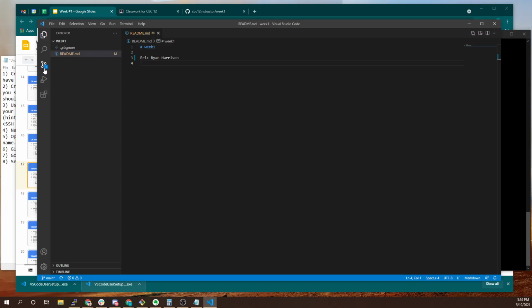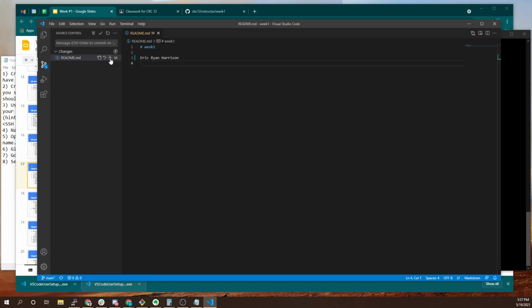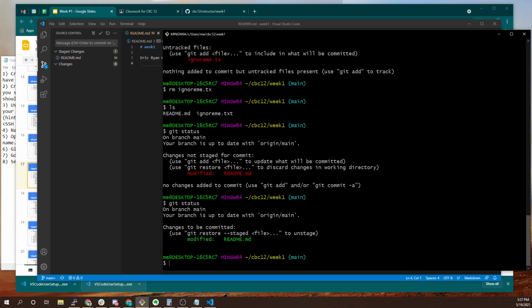You also see that there's a little 1 over here. This is the source control mechanism. So directly from this window, you can check things in and out of version control without having to go back to this console. Now, this is going to do the exact same thing as this, right? So we can stage this for commit. So now it's ready to be committed. That's the equivalent of running git add, and we can see this over here by saying git status. You'll notice now that it turned green and it says it's ready to be checked in.